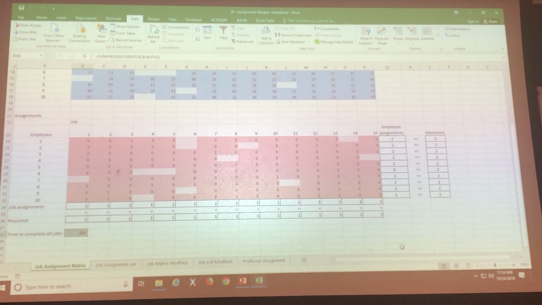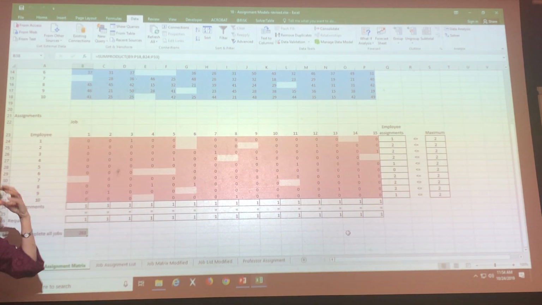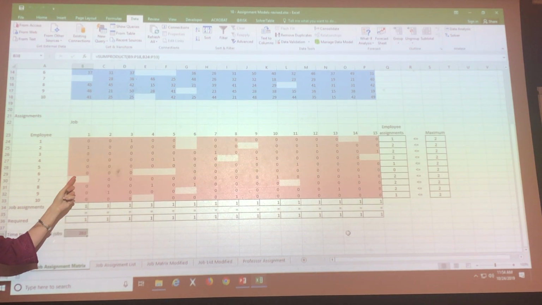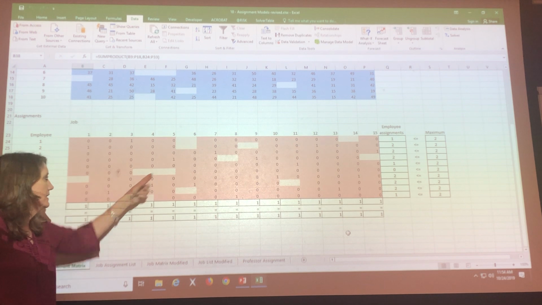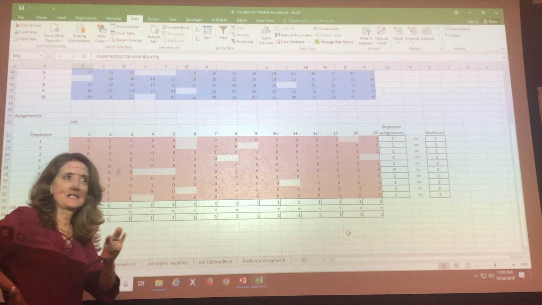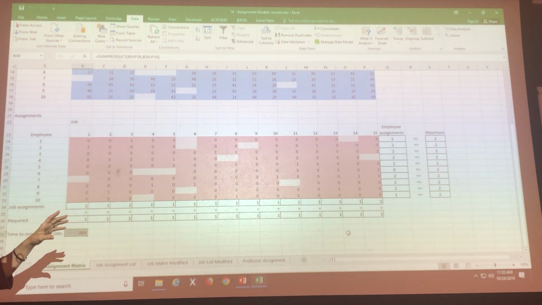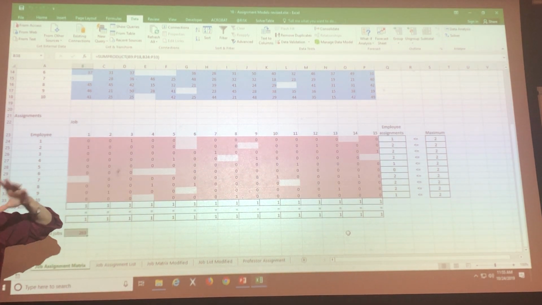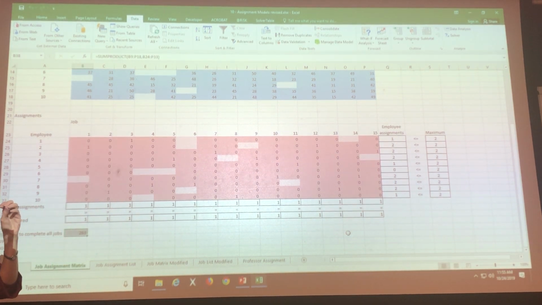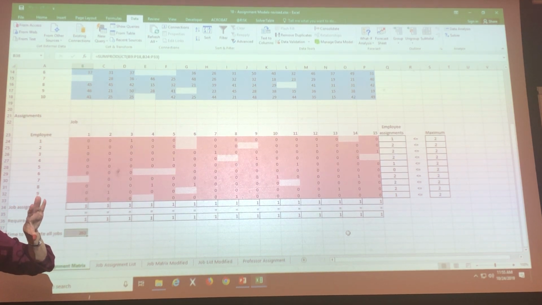So here's the thing about this though, I told you I would tell you this, I should have done it right after the last one. If you do this method where you highlight those cells that should be NA cells, as long as you don't see a 0 or a 1 in any of those cells, then you're good. Every other cell should have either a 0 or a 1. Because if you had a 0 or 1 in one of these, it would mean you forgot to exclude it from the changing cell area.